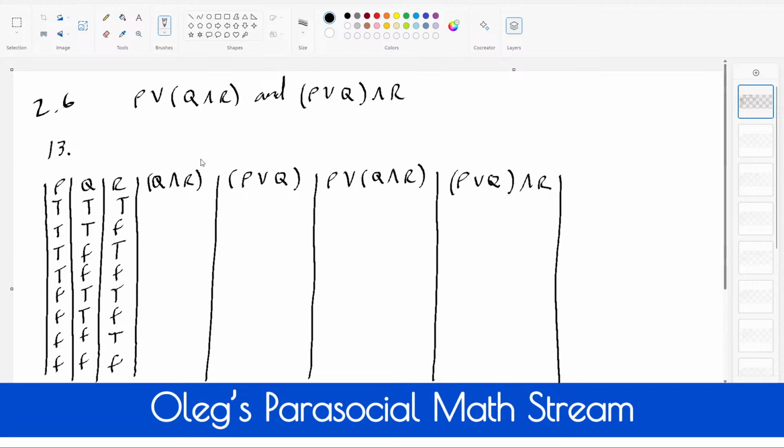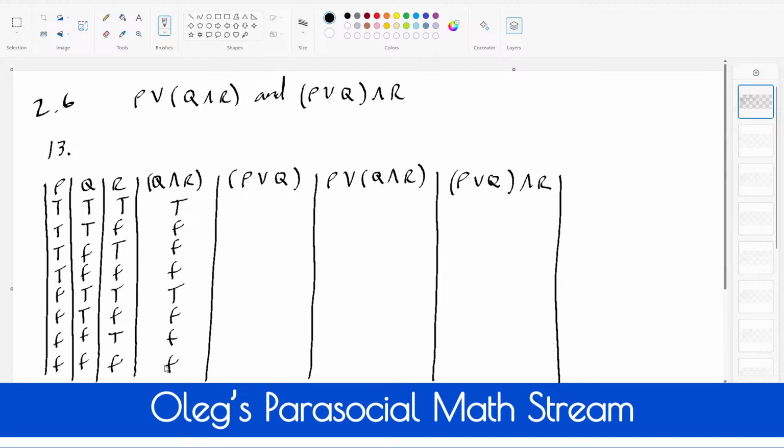Both Q and R have to be true. True, false, false, false, true, false, false. Gotta start checking to make sure I'm not being sloppy anywhere. Looks right. Okay.